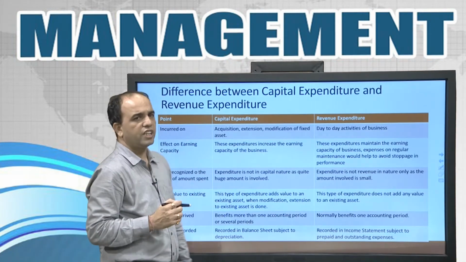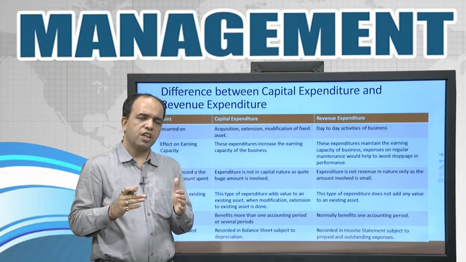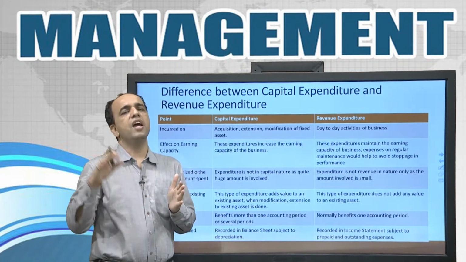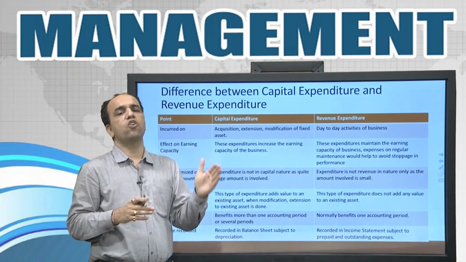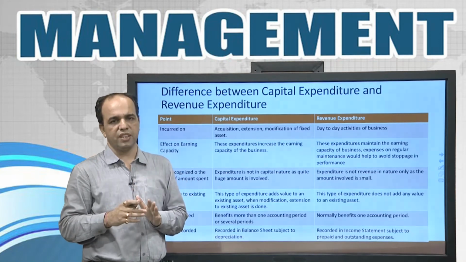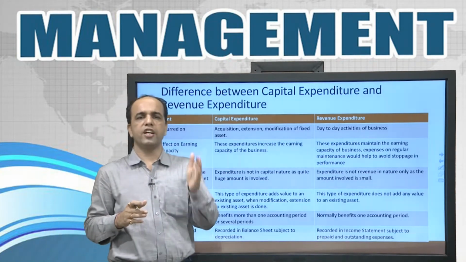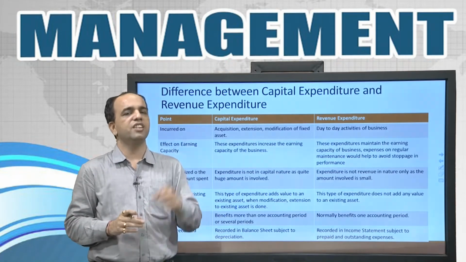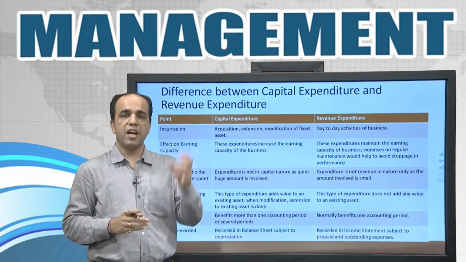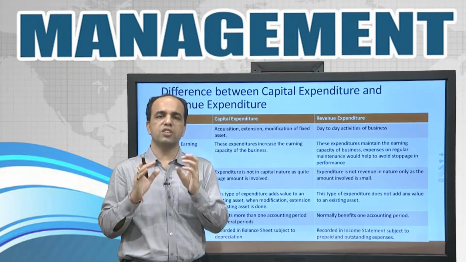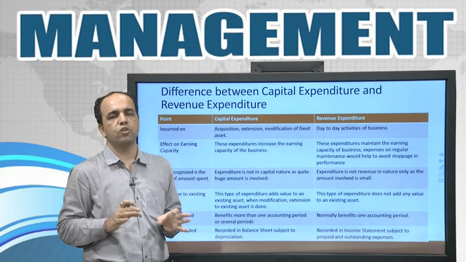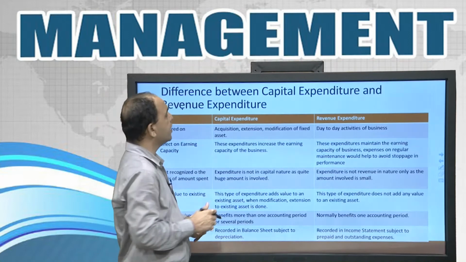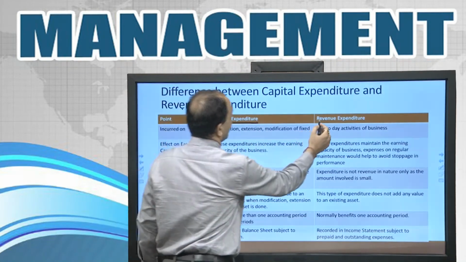The very important thing, friends, is that in accountancy, if you can understand the basic difference between capital expenditure and revenue expenditure, then your recording and classifying will become very easy. And ultimately, if your recording, classifying and summarizing become easy, it is easy to prepare trial balance, it is easy to prepare final accounts. At the end of the year, it is easy to ascertain profit or loss of a particular accounting period. So friends, the very important thing is the difference between capital expenditure and revenue expenditure.